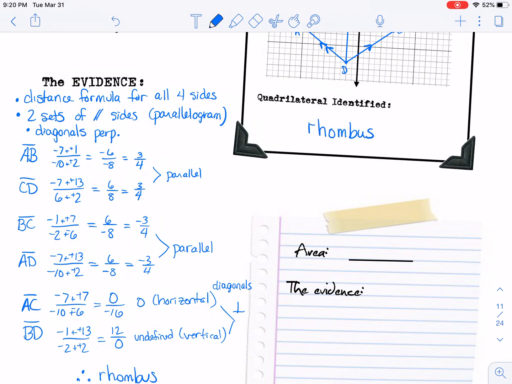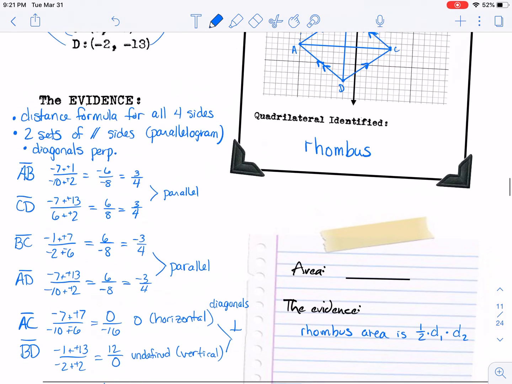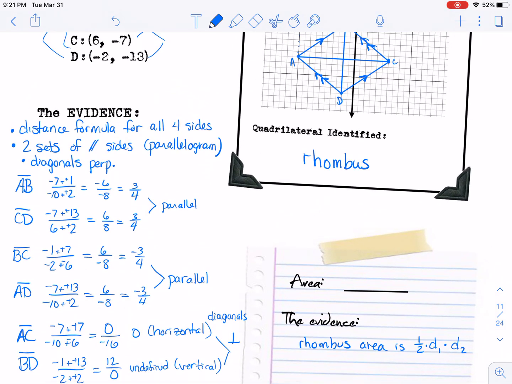As far as the area goes, there is an area formula for a rhombus. And I don't know if it's in your book somewhere. They don't talk about it in this chapter that I recall. So it might be in your book somewhere else, or you can look these up. A lot of times they have a formula that you can find online. I'm going to give it to you here. So rhombus area is one half of the product of the diagonals. So we need to find the lengths of the diagonals. Now, because they are horizontal and vertical, we can count them.